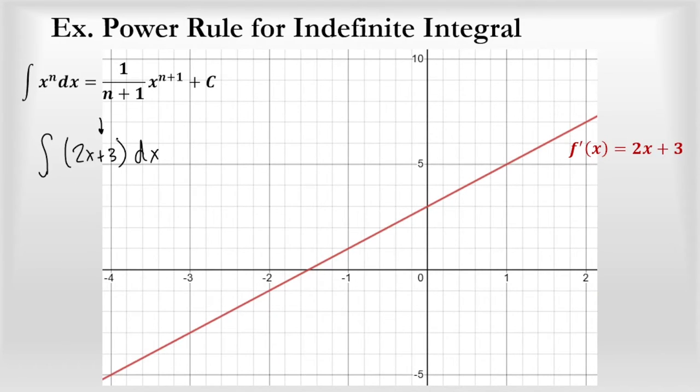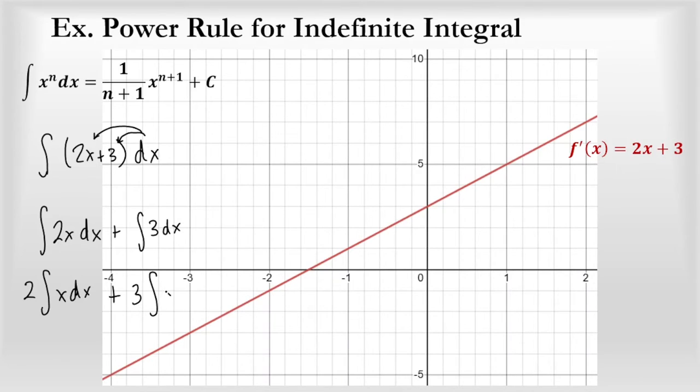We also have some addition, and so what I'm going to note here, and you'll see this with integrals, is we're going to do a little bit of algebraic manipulation. I'm going to distribute the dx to both of these terms. I'm going to get the integral of 2x dx plus the integral of 3 dx. Okay, I'm going to use the multiplication rule. I'm going to bring the 2 outside of this integral, the integral of x dx. All right, 2 is just a constant. I can bring it outside and multiply it. I'm also going to note that 3 is a constant. I can bring that out, the integral of dx.